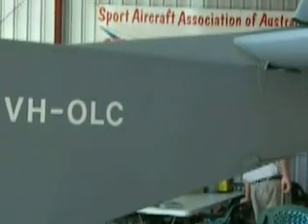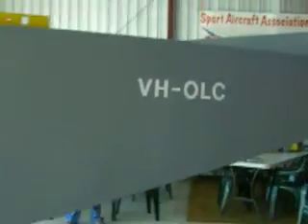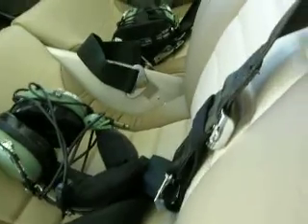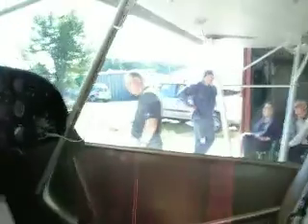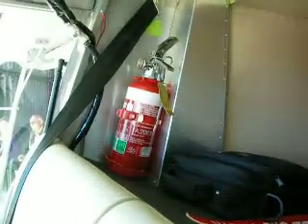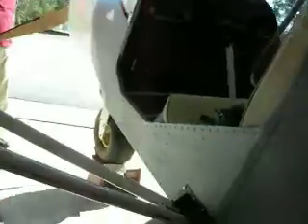As you can see, the aircraft is still in its primer. So basically we'll have to redo the weight and balance when we've actually painted the aircraft. But I've been advised not to paint it until we've flown off 25 hours. We'll have a quick look into the cockpit — you can see the aircraft is configured for flight. We've got the headsets in, the GPS, the toolkit in the back, headset bags, even the dustpan and brush, fire extinguisher. We've also got the E-EPIRB, which is actually a nautical E-EPIRB, but I'm advised it's completely kosher to use.